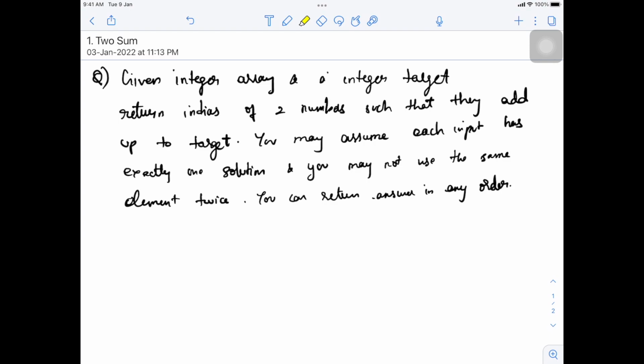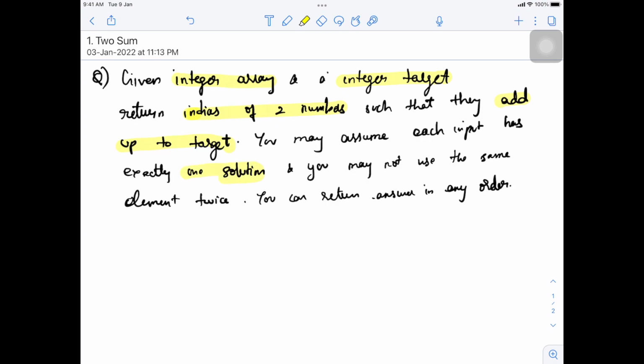Here what the problem states is we are given an integer array and an integer target, and we have to return indices of two numbers such that they add up to the target. You may assume each input has exactly one solution.